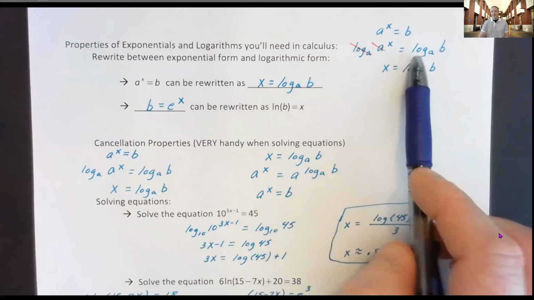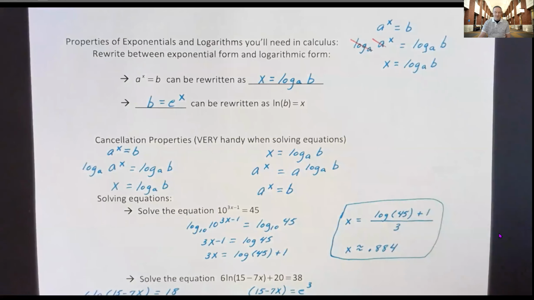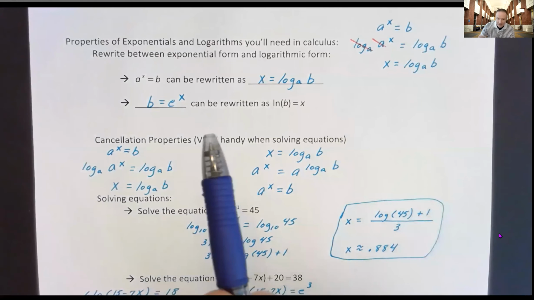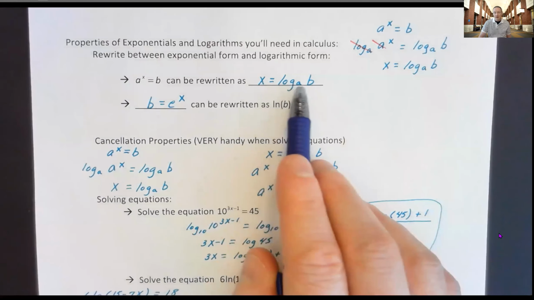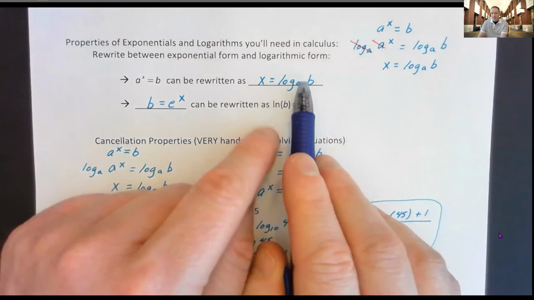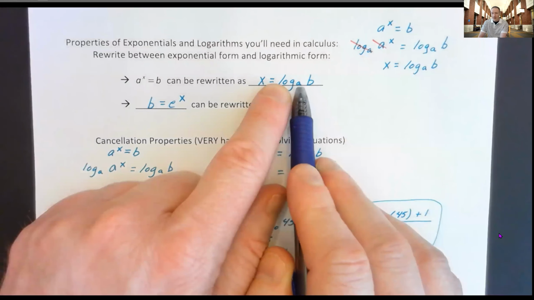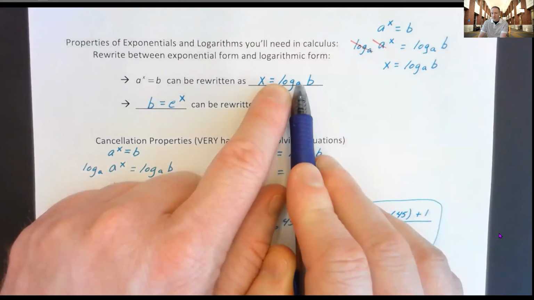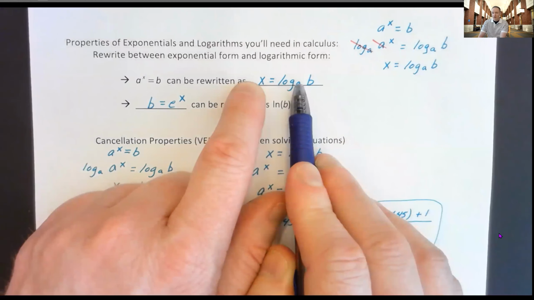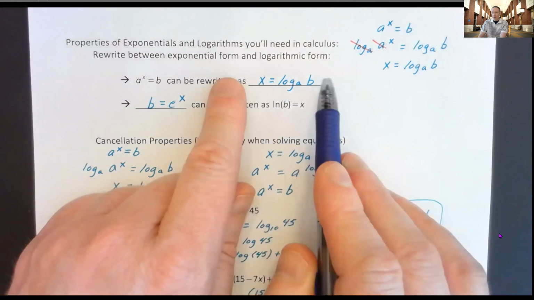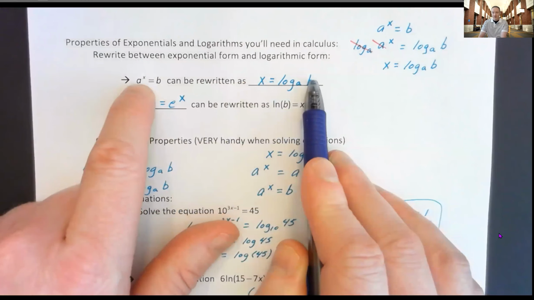And on your right-hand side, you'll have the log base a of b. So you say, hey, a to the x is equal to b. It's the same thing as saying x equals log a of b. Now, when you're over here, you should be thinking, this is only asking you, what power do you need to raise a to in order to get to b? And you know the answer is right here. Well, a raised to the x power is b. That's what that's telling you.